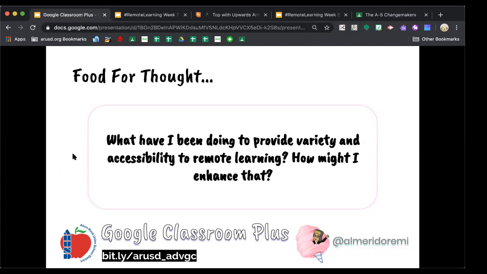I use Mote the most in between students, but when I'm chatting with parents, I use Seesaw a lot in conjunction with Google Translate. Those choice boards have been a big savior for me. Some of my kids have become more creative at home than they ever were in the classroom, which is also indicative of what I was doing in the classroom.